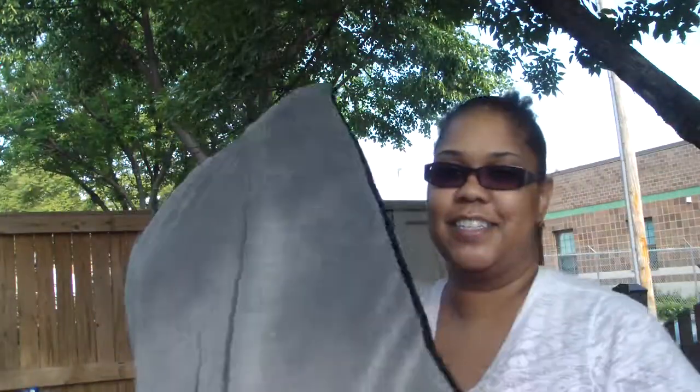One of my favorite items to date since I left the hospital: my pillow. This is my friend. I take him everywhere with me. I put him across my stomach, and that's how I sit. I sit on the table like this. I sit and watch TV like this. This is my friend. You want to invest in one of these. This is your number one investment right here, because you can't get down, boy.